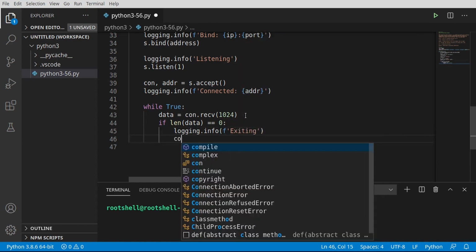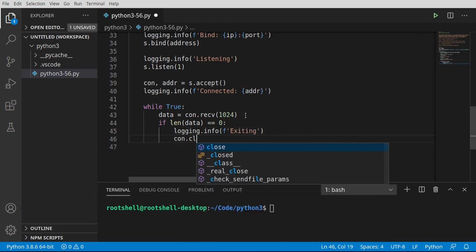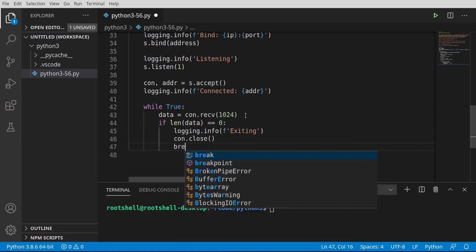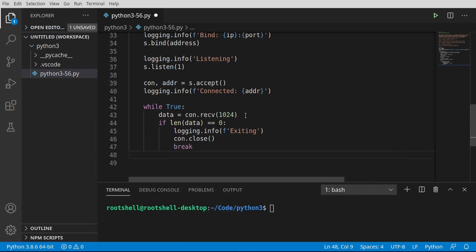We're going to go ahead and close that connection. And we're going to go ahead and break out of here. Now at this point, pretty much the connections are already shot anyways, because basically what we're saying is if the client didn't send us anything, then go ahead and shut everything down. We're just trying to very gracefully do it on our end, even though the client may have just logged off or died. We just don't know.